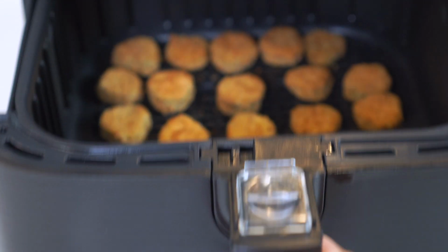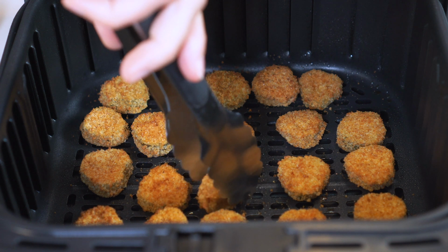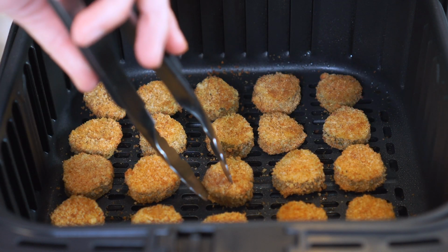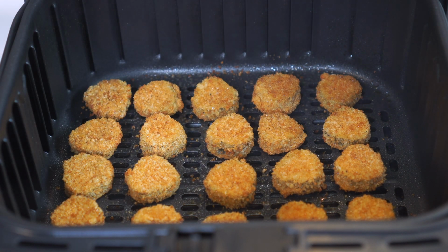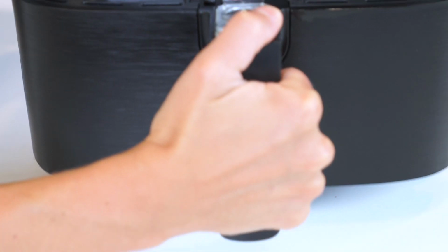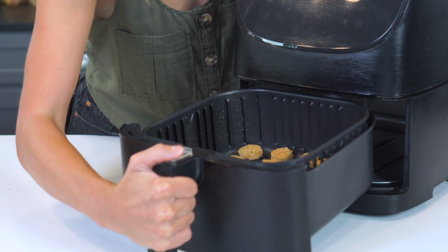Halfway through cooking, flip the pickle chips over and spray the other side with additional non-stick cooking spray. Continue cooking until the coating is golden and crispy. Repeat with the remaining pickle slices.